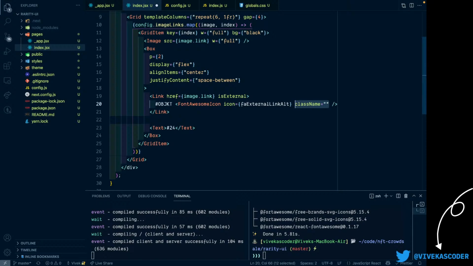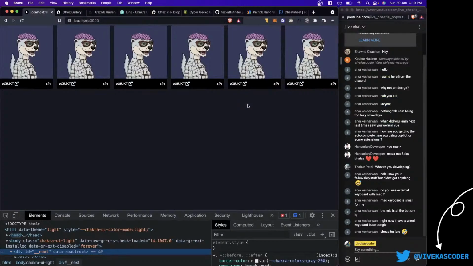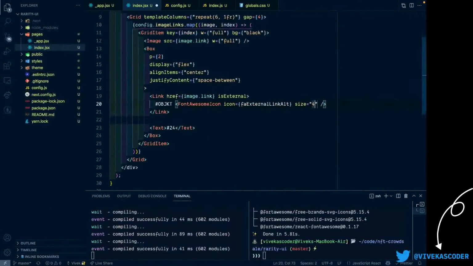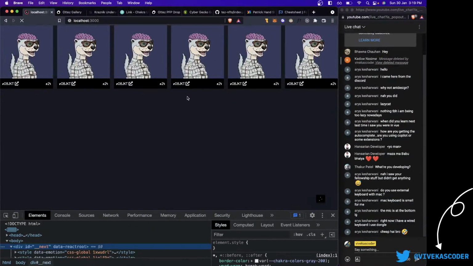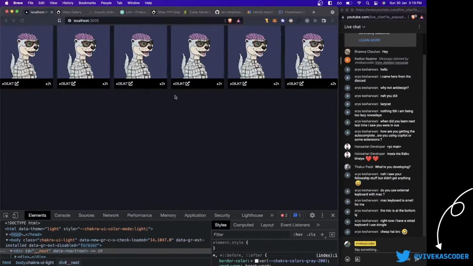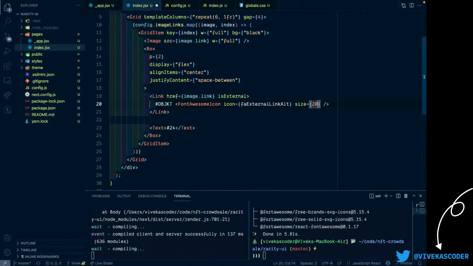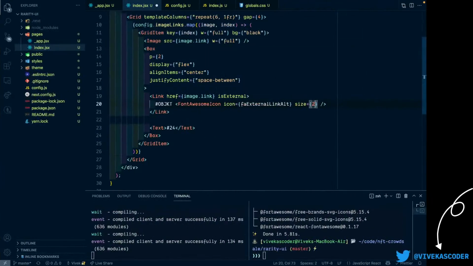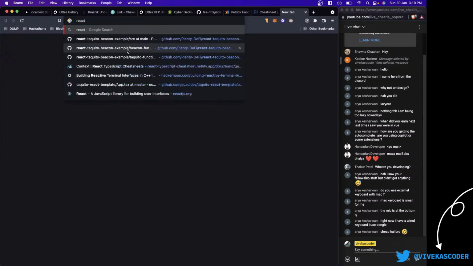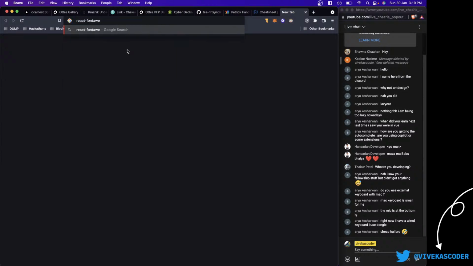Is there a way to specify the size here? Oh, they do have? How to specify? Oh, is it small? It's not changing the size. What is this? Do you want a number or what? Font Awesome icon, let's see. React Font Awesome.